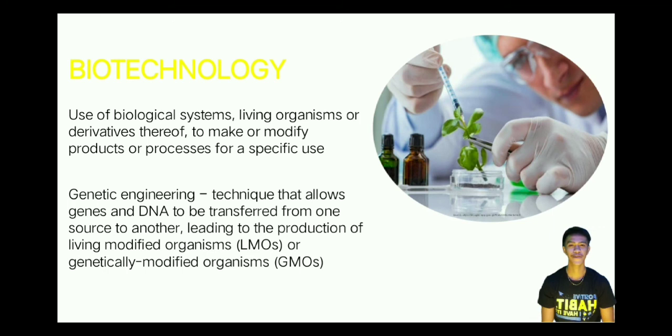Genetic engineering. Genetic engineering is a technique that allows genes in DNA to be transferred from one source to another, leading to the production of living modified organisms or genetically modified organisms. Genetic engineering, also called genetic modification or genetic manipulation, is the direct manipulation of an organism's genes using biotechnology. It is a technology used to alter the genetic makeup of an organism. When you say alter, it is making different without changing into something else.